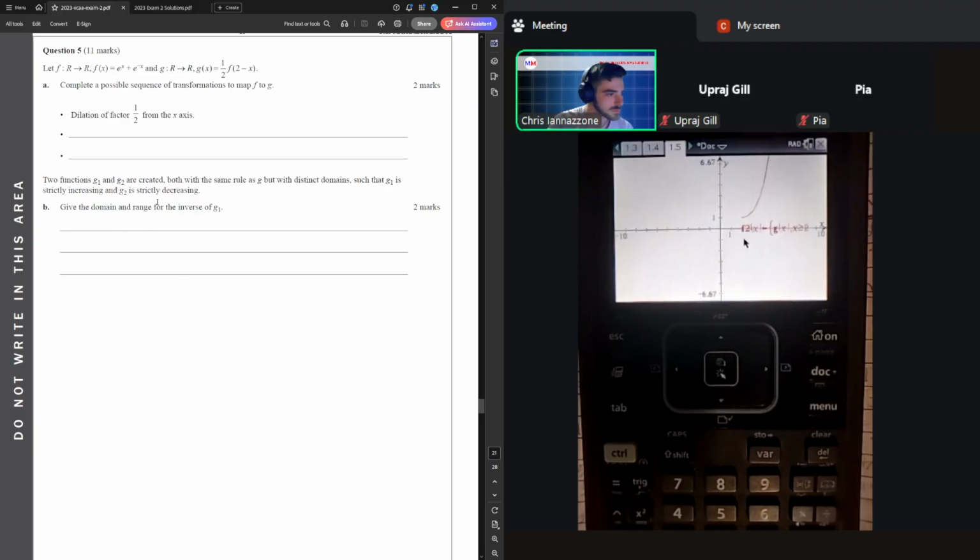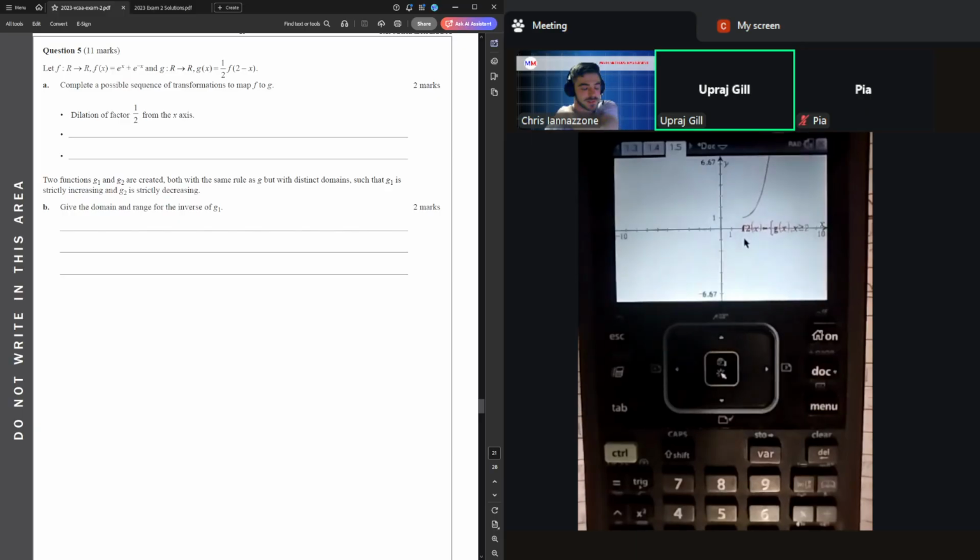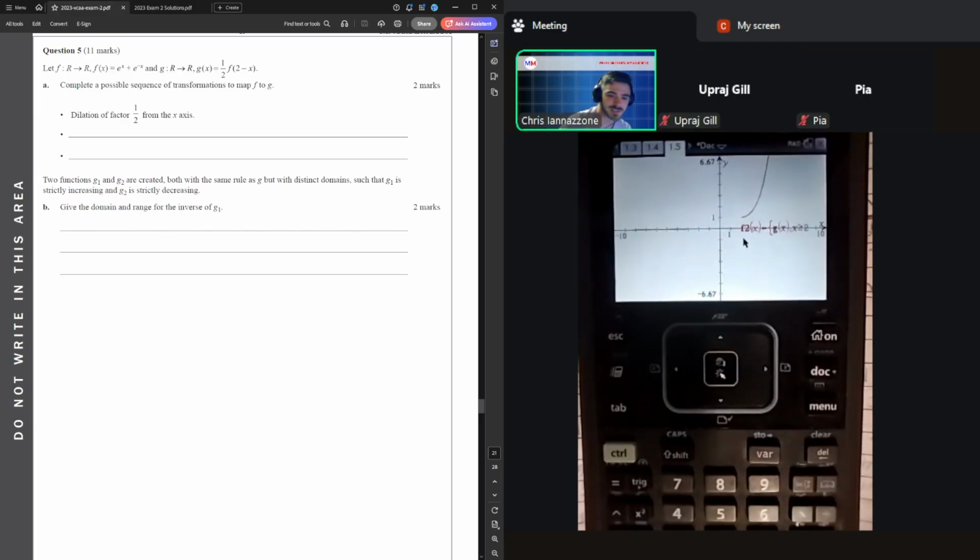Well, there's two things you've got to give. One's domain, one's range. 1 to infinity is one of those values. Yep, that's good. Which one is 1 to infinity? Domain of the inverse or range of the inverse? Would it be domain? Yeah, that's the one. Because it was the range of the original, so you flip that to be the domain. Yep.